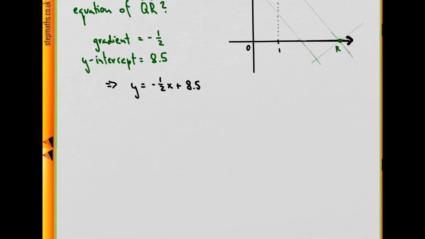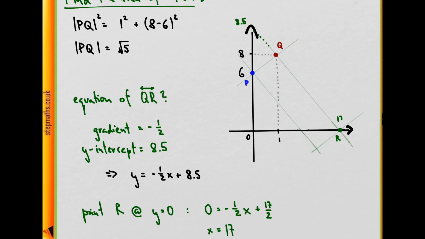The point R lies on this line whose equation we have just found, but at the same time it's on the x-axis, which means when y equals 0. So let's combine the equation with y equals 0, and that gives us an equation in x, which is the x-coordinate of point R. And that can be solved to give us x equals 17. Okay, so this point is 17 here, which makes the length of this side 16, and this is trivially 8. Well, it's written here on the y-axis.